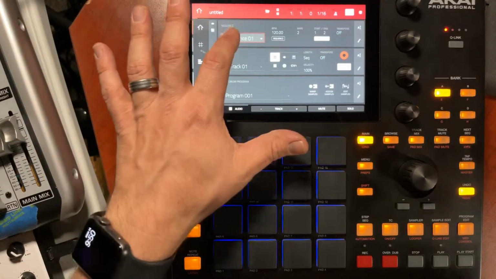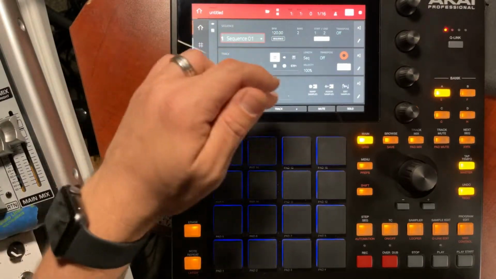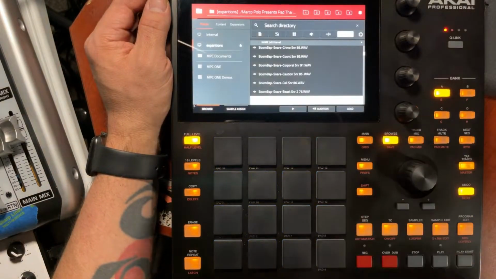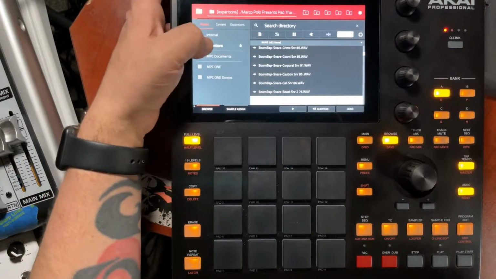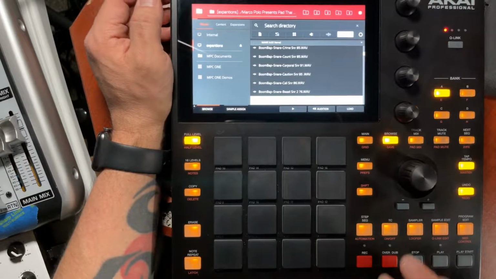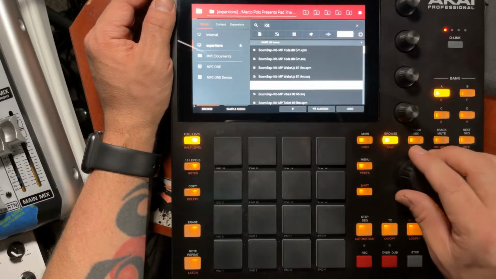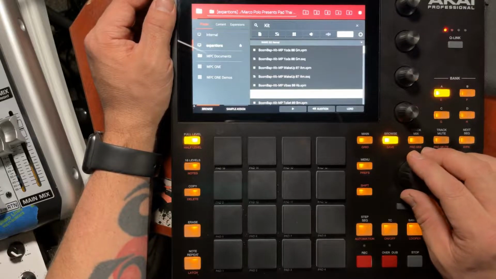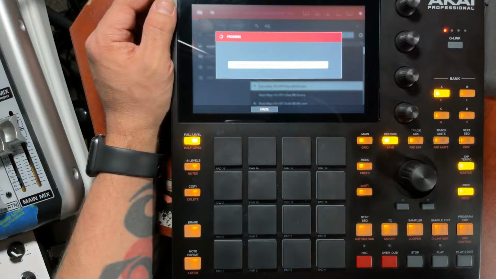First things first, I'm in sequence 1, track 1, and I'm in a drum program here. You can see that's highlighted, and I'm in program 1. So we're going to simply go into our browse. I'm going into my places, so you can go into content expansions. I'm going into my expansion, which is my SD card, and I loaded up my pad thai kit. I just love these sounds that are in this expansion. There we go. We're going to load that up. Keeping it real simple here today, guys.